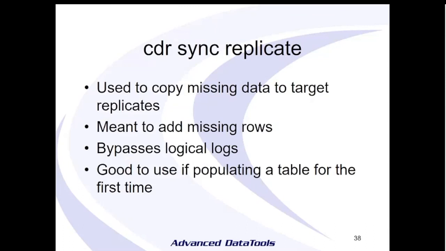There's also a CDR sync. This is good for populating data that is not on the targets. This is less of checking data, and this is more of moving rows that are not there. So just mention that it is there. It bypasses the logical logs and just tries to send the data directly. So it's good if you're populating a table for the first time. I will warn, if you have a huge table, I would do it through another method, any number of the Informix data transfer options. This is not necessarily the fastest way to move data.